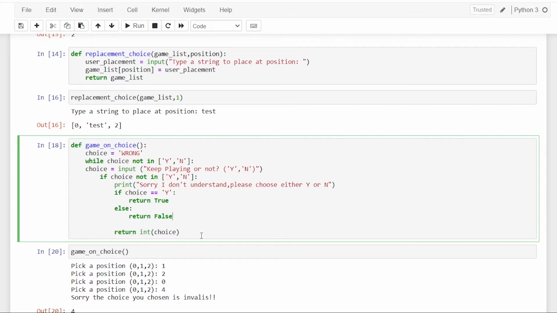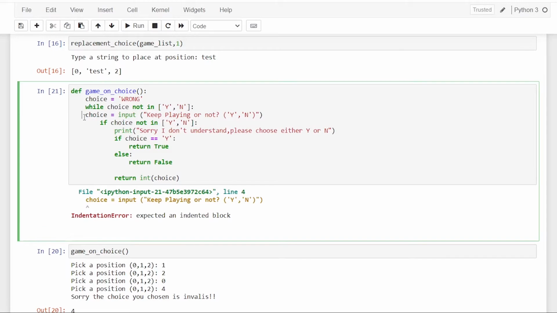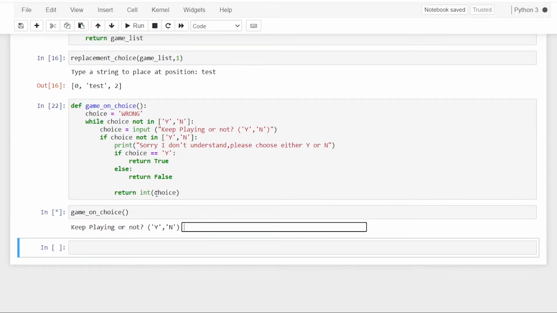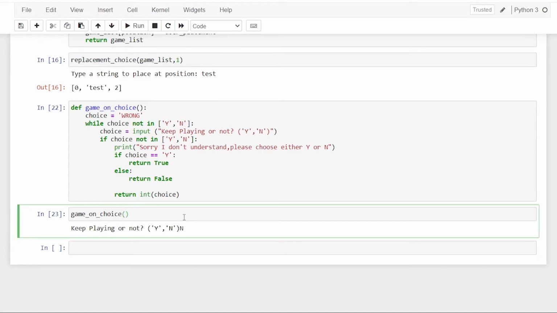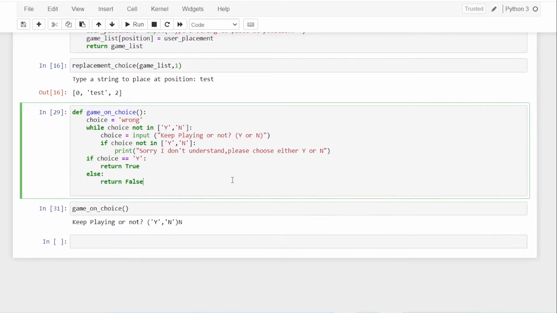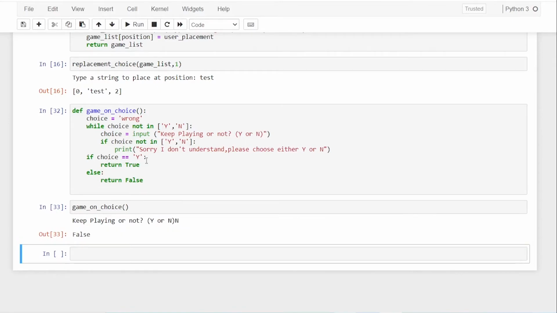So we're gonna run this and check. So keep playing or not, we'll say n. So now let's run this and check. So here you can see when we enter n, it's saying it's false.